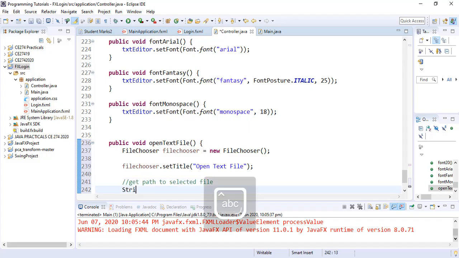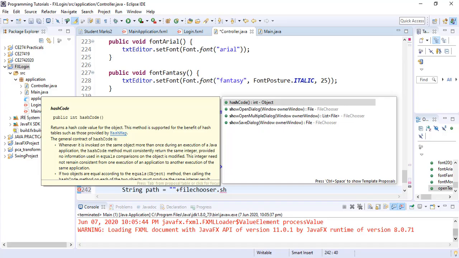So we create a string variable called path, and this will be equals to fileChooser dot show. We want to show the open dialog window. We can either use the open dialog window or open multiple dialog window. For this case, we'll pick this one.